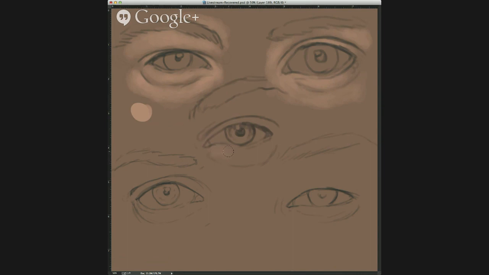Someone's asking, I have trouble drawing male eyes and they always seem to end up looking female-like. Any tips? And this is definitely something that I get a lot, especially, actually more so with lips. I hear artists in general just have a hard time drawing lips on a male because they always end up looking very feminine. So the one thing you can definitely do is be very leery with how much black or how much you're emphasizing the eyelashes. Because oftentimes a heavier emphasis on eyelashes usually indicates a female persona.